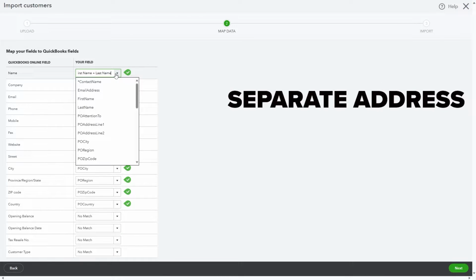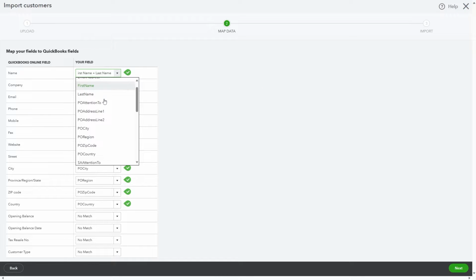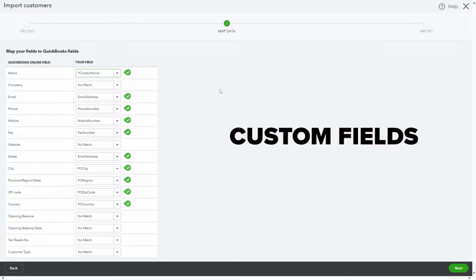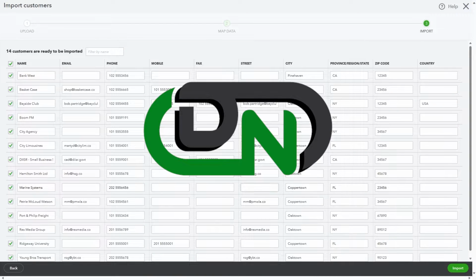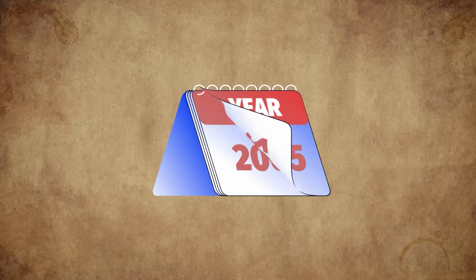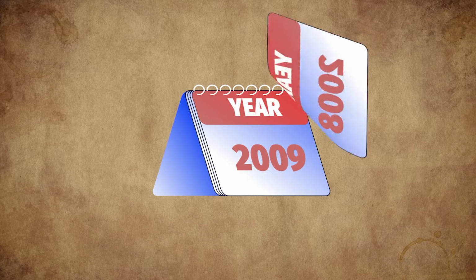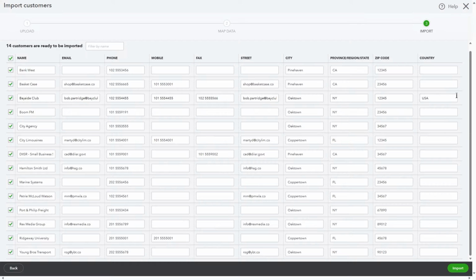I have no feature to separate the sales address and the delivery address by default in QuickBooks, nor to import custom fields. But Dancing Numbers gives me that functionality. And when you have years of data to migrate, it kind of becomes essential to import those custom fields too. And if you get anything wrong, you have no way to undo it. You have to manually correct all the errors. Just think about the amount of work when thousands of transactions or items are involved.